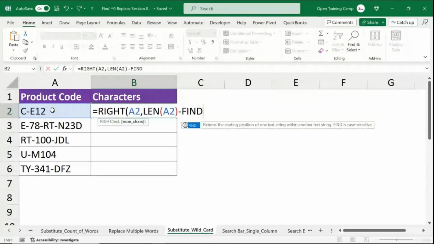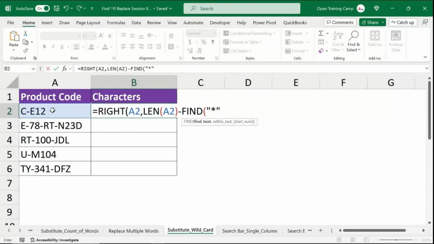and then we introduce our find function. We need the position. We need to declare the position. So as we declare the position here, we shall use the asterisk to tell Excel that please consider the last occurrence of the hyphen. So how do we say that? We say find, and then we open quotes and put in our asterisks here, just to tell Excel, please consider the third or the fourth or the fifth occurrence of the hyphen which we have identified that separates between the characters that we are targeting.